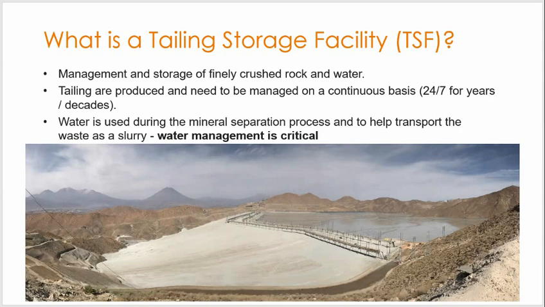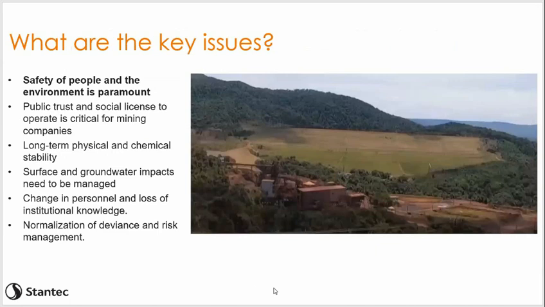And so now we've defined what the facility is. What goes wrong? What challenges do these facilities present? I think this first bullet point here kind of says it all. The big piece of all of it is that safety of people and the environment is of the utmost importance. These are facilities that carry with them a tremendous amount of risk and tremendous consequences if they're not managed safely and responsibly.